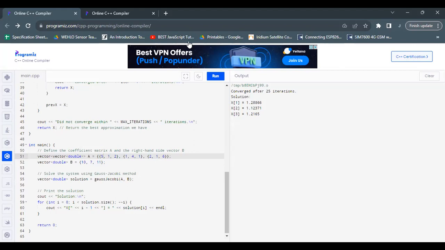Therefore, it's very natural to understand what this code is mainly for. So after getting the number of iterations, you get the x sub 1, x sub 2, and x sub 3 of this code. Okay. So moving forward, allow me to share my screen again about the Crout's method.